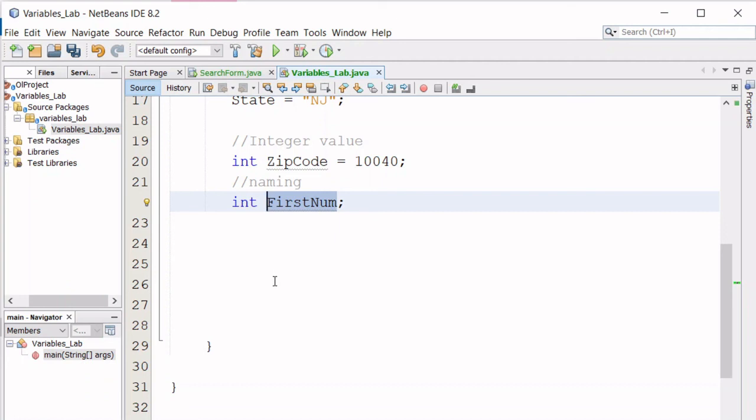Now, this is the end of this video. It's a quick video on variables and how to declare them, how to assign values into them. In the next video, we are going to be learning about data types, the differences between data types. In addition, we're going to start using variables. We're going to learn how we can use or incorporate variables into some calculations or other processes. And we're going to learn how we can generate some type of outcome.